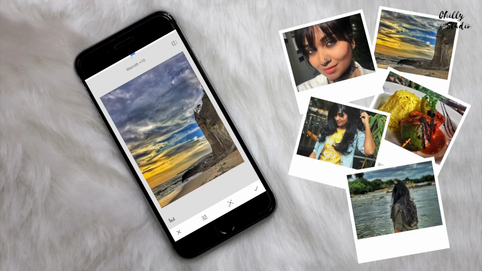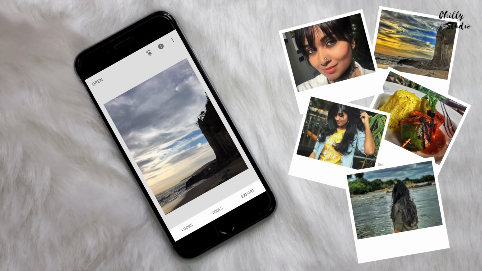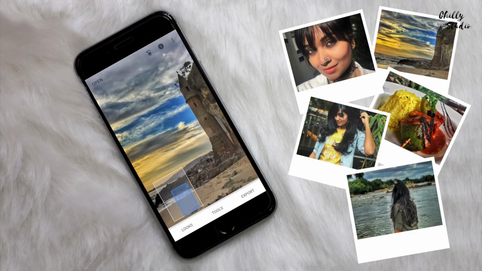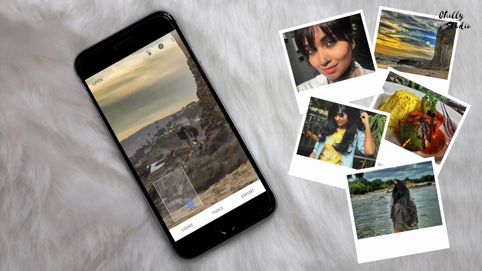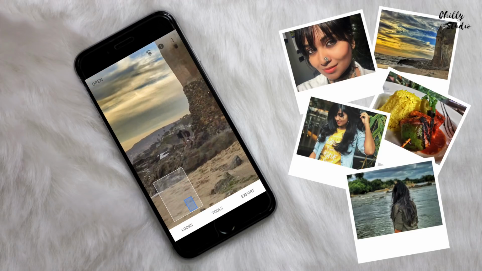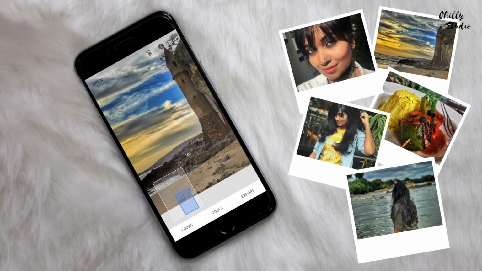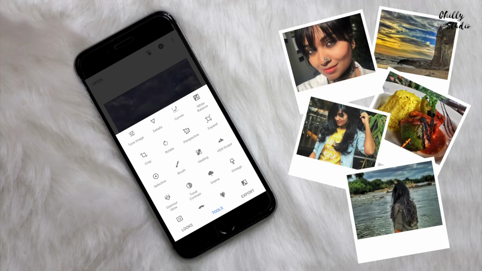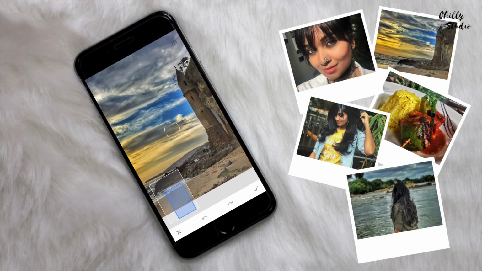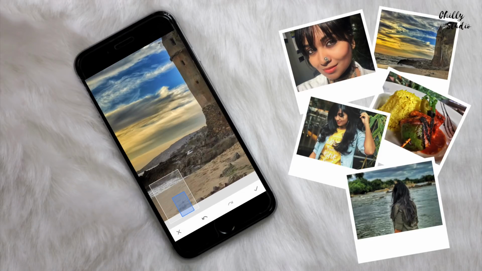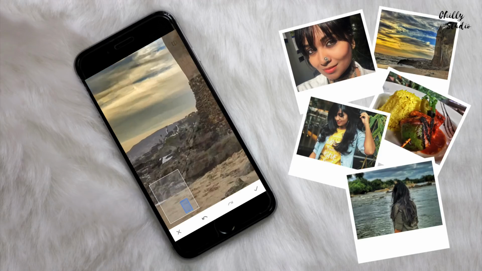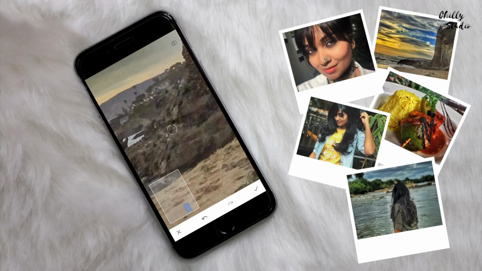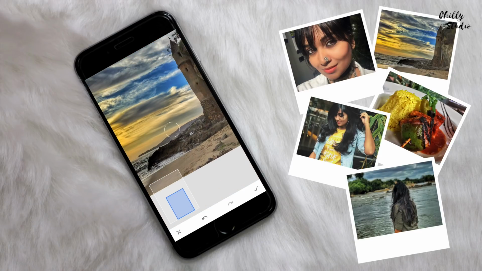So I think my picture is almost ready, but I have a problem right here. As I zoom in, you can see there are 2 people standing right here, but I don't need them in my picture, so I'm going to eliminate them. For that, I'm going to go to Tools and use the Healing option. All I'm going to do is zoom into the picture and tap on those 2 people right there, and there you go. It's healed and they've disappeared, and my picture now looks totally fine.